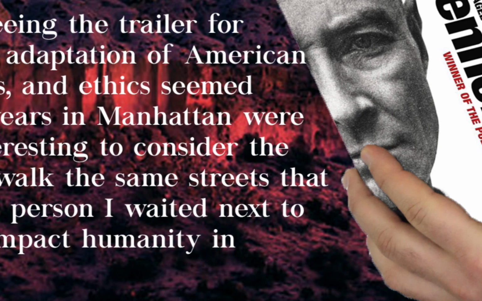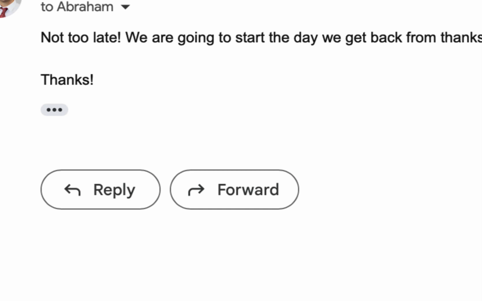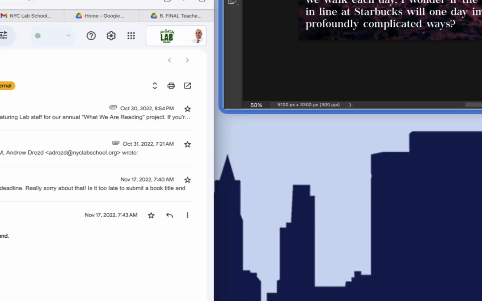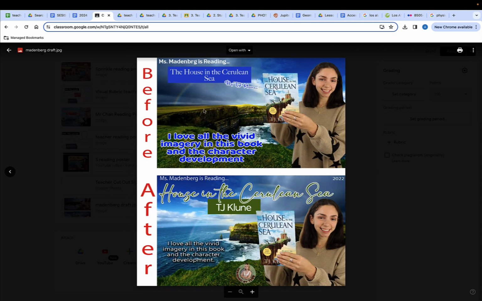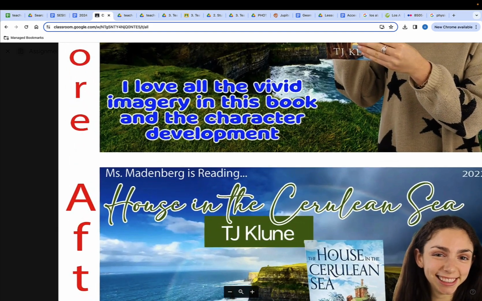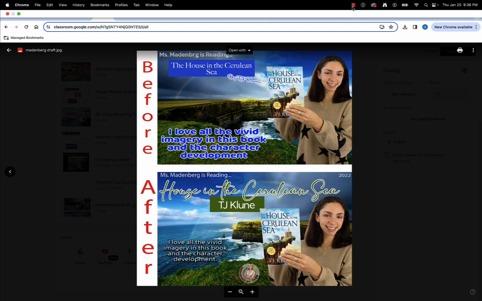One final thing before we transition to the other video, and that is this. When we look at the before and after, what we want to do is have everything laid out in a way that makes sense in terms of composition with the blurb. We're going to do color inversion, light on dark, dark on light, white on green, green on white. I can't wait to see what you guys produce. Let me know if you have any questions. Let's see what the next video has in store for us.